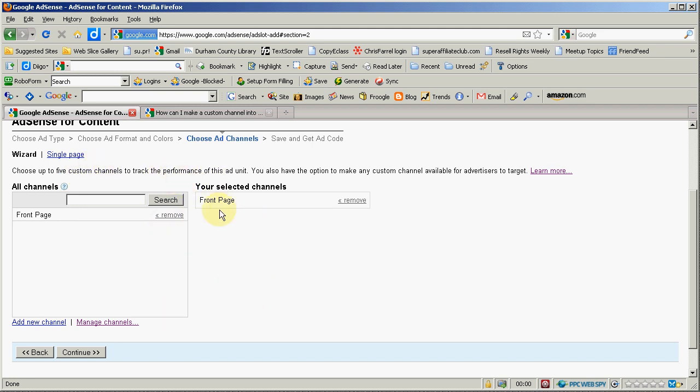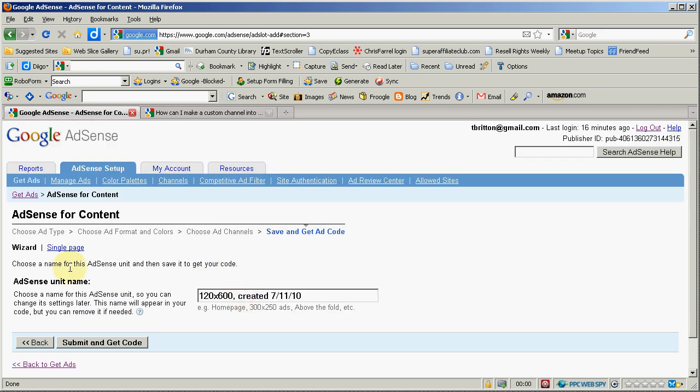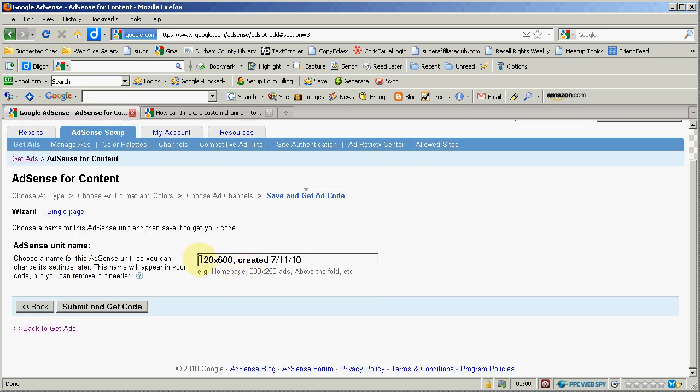So this lets you put certain ones under a common category, like front page. You might have some that are image ads. So you can have another category or channel, as they call it. It would be special image ads or something. Right, then you hit continue. And it suggests a name. I recommend getting rid of the created part, keeping the size that you selected, and maybe saying what kind of an ad it is. Like, this was text only, so perhaps put that there.